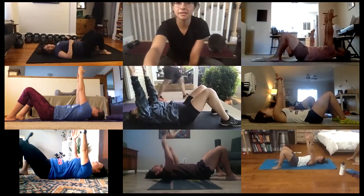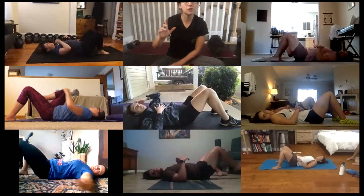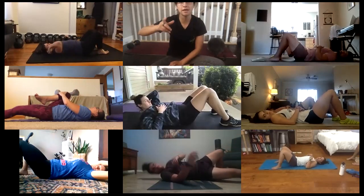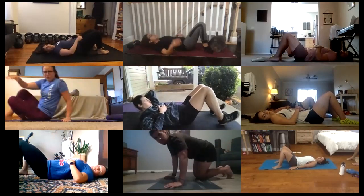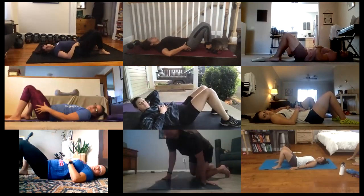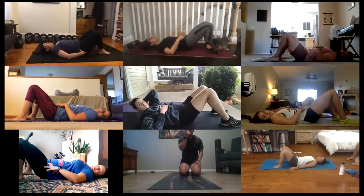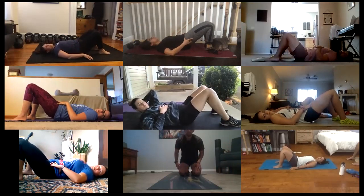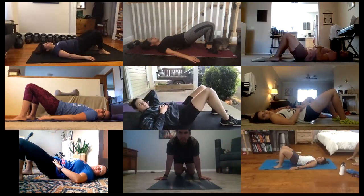And rest. And you're going to go back to tucking, but this time you're not going to untuck. You're just tucking into a bridge. So you're laying on your back and not picking up your hips like a regular bridge. You're rolling your hips and you continue to roll, and you continue to roll until your hips are off the ground. You should feel a lot of glutes and a lot of hamstrings. Hold for a second and then relax.